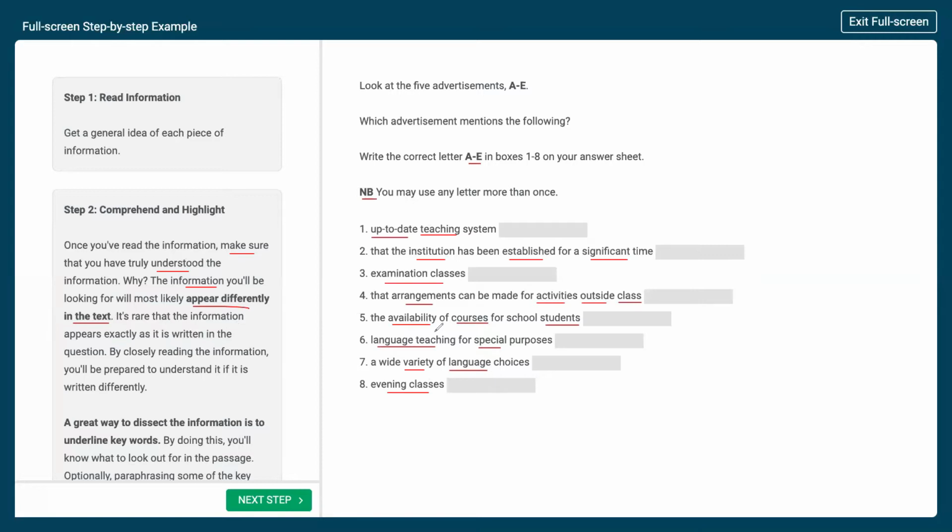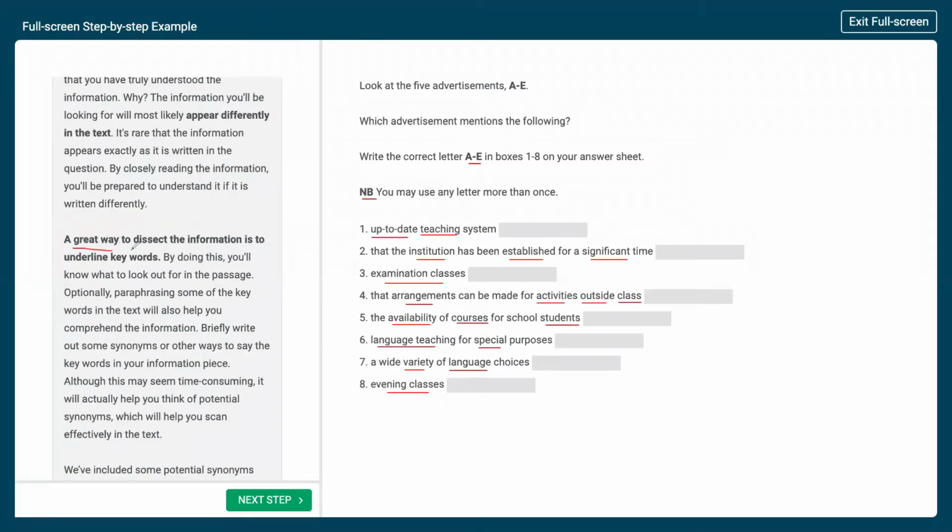You might be thinking, if they're not included in the advertisements or in the passage, why do we have to underline them? And that's a good question, but you need somewhere to start from. So you can't think of synonyms unless you know your keywords. So if you completely skip this step, you're basically reading blindly in the passage, and that will actually take up a lot more time, probably more time than you think. So I would definitely stick to this strategy.